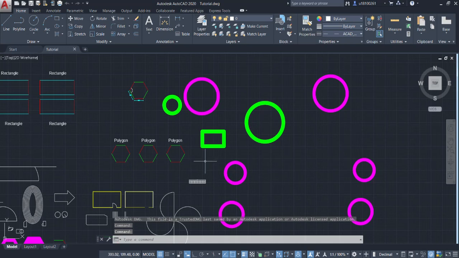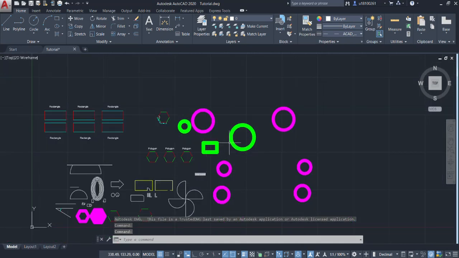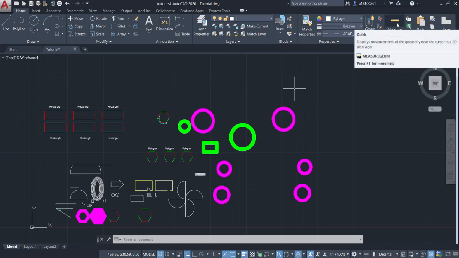As you can see, I have a bunch of drawings here in my AutoCAD. If you want to measure some parameters for your drawing, such as the area, the radius of your circle, or the theta value, the angle value, you can find that option here. You have the utilities panel, and above that you have the measuring. You have this ruler where, if you just keep your cursor there, it says quick. I'm going to show you everything regarding that.